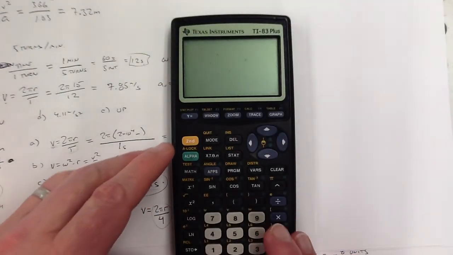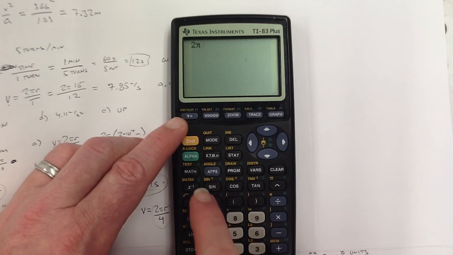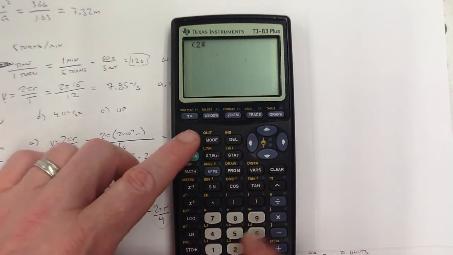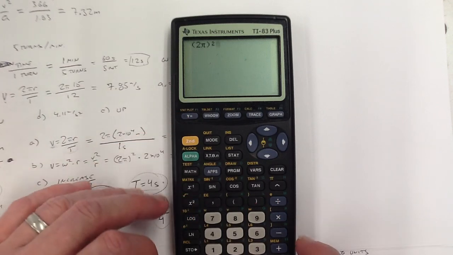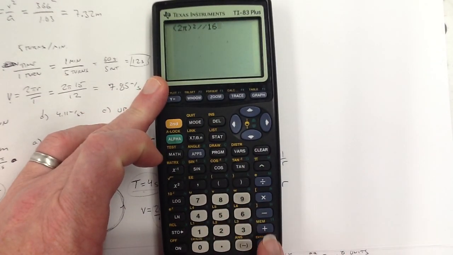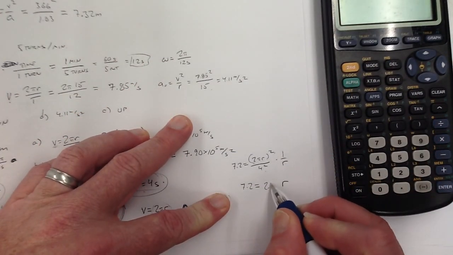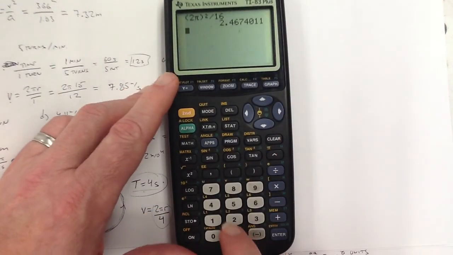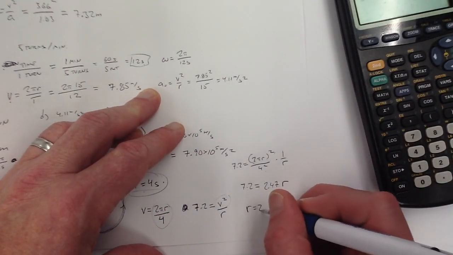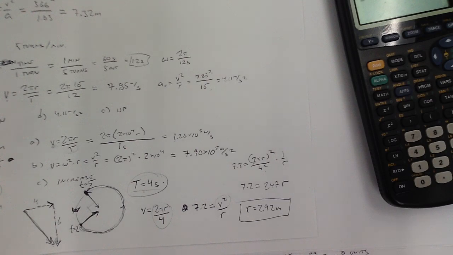And just in case you are one of these people who does this and you think your calculator knows what you mean there, really got to break that habit. If you want the 2 to get squared also, you have to do this, not optional. So I think that needs to get divided by 16. Oops, syntax error. So that is 2.47, and then so 7.2 divided by that is 2.92. And that's all. That's all I got for you.